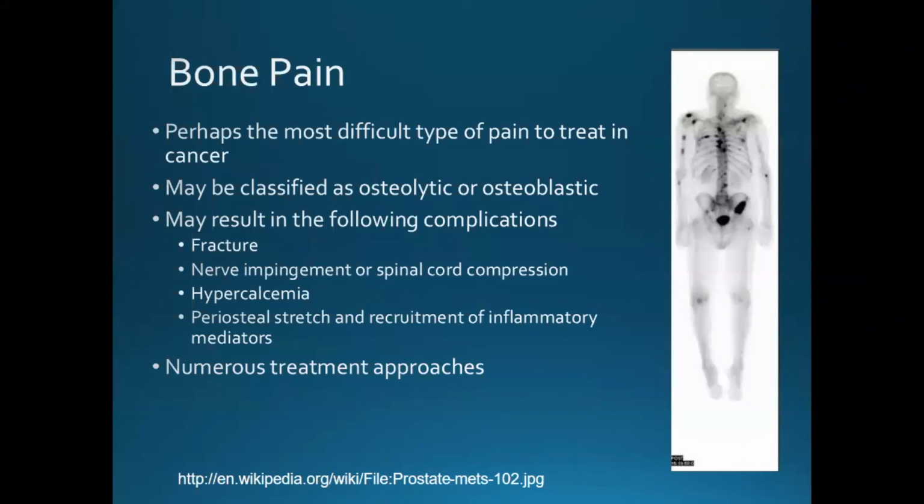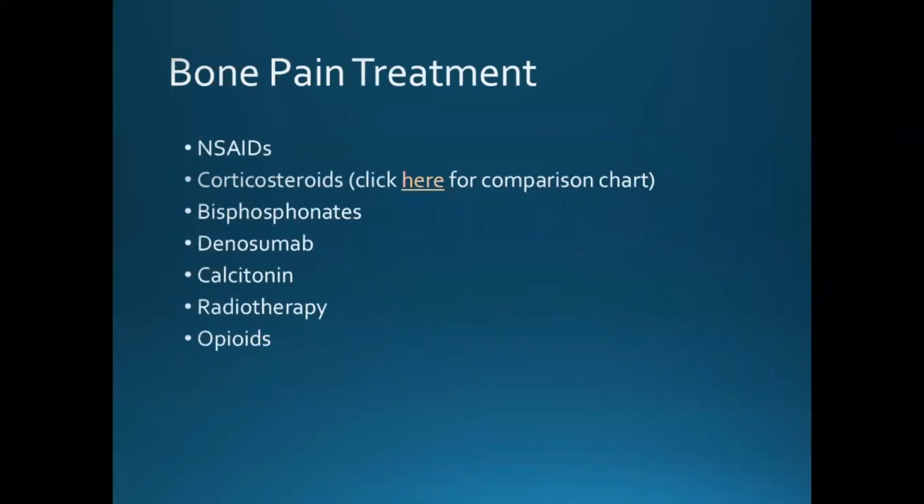And I think it's important we talk about that, even though this isn't hemonc. So if you have really significant bone metastases like are shown on this bone scan here, we want to be aggressive with those. And really what we can do is we can use NSAID therapy. And it sounds crazy. A lot of people are like, they're on morphine. Why do we need to add ibuprofen? It is almost more effective for bone pain than an opioid. If the prognosis of the patient is not good, we'll frequently go to a corticosteroid at that point and hit them really hard with steroids. The bisphosphonates are very beneficial. And in fact, if you have bone metastases, we'll frequently use zoledronic acid for metastasis-related pain.